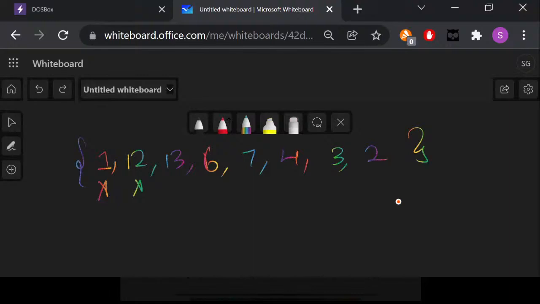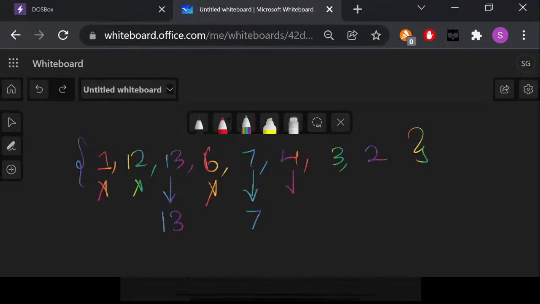Now, just by looking at 13 and saying 13 is a leader doesn't mean that's the end of your program. 13 is one of the leaders. 13 is greater than all its right elements. Absolutely true. Then, is 6 greater than all its right elements? No. Is 7 greater than all the elements to the right of it? Yes. To the right of it, you have 4, 3, and 2. So, 7 is also a leader because 7 is greater than all the elements to the right side of 7.